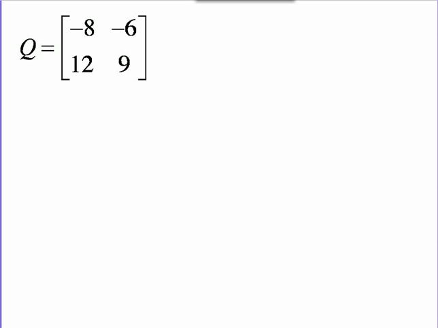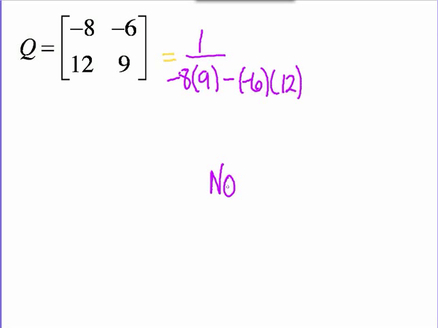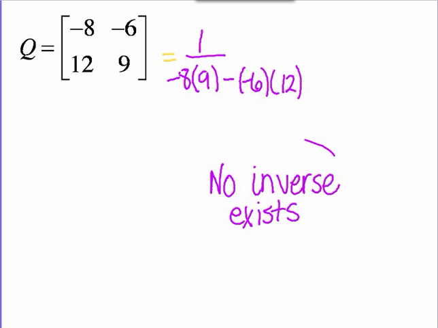You got the determinant to be what? 0. 0, because when you do the 1 over, -8 times 9 minus -6 times 12, you're actually going to get -72 plus 72, which is 0. So this is your answer: no inverse exists. And you're done. You don't have to do any more. That's why it's important to find your determinant first instead of going through all the process of writing everything and going from there. All right, let's look at another one.